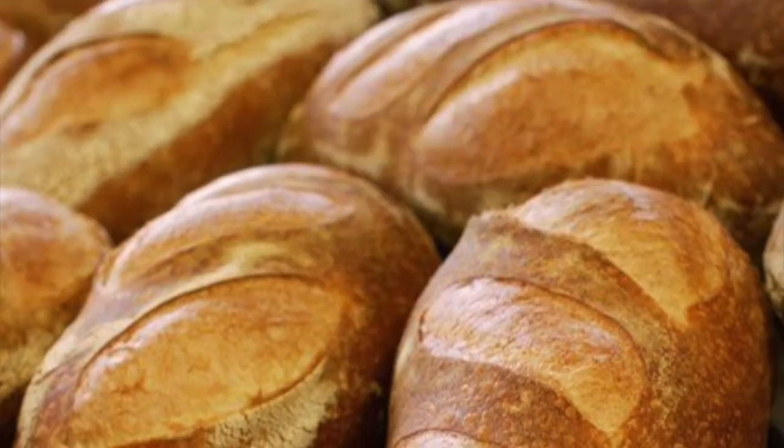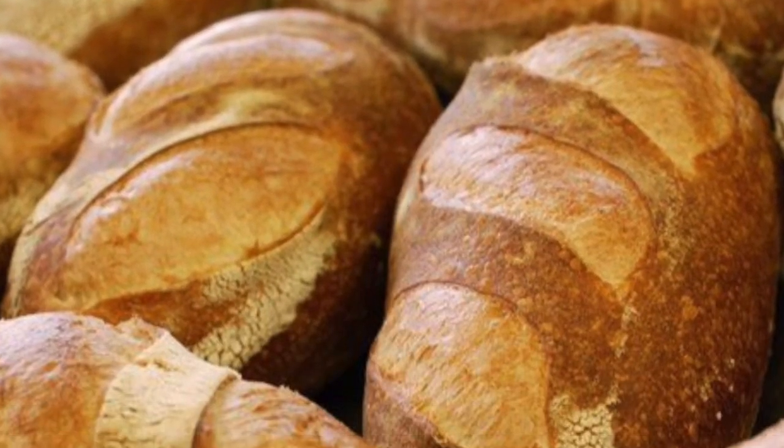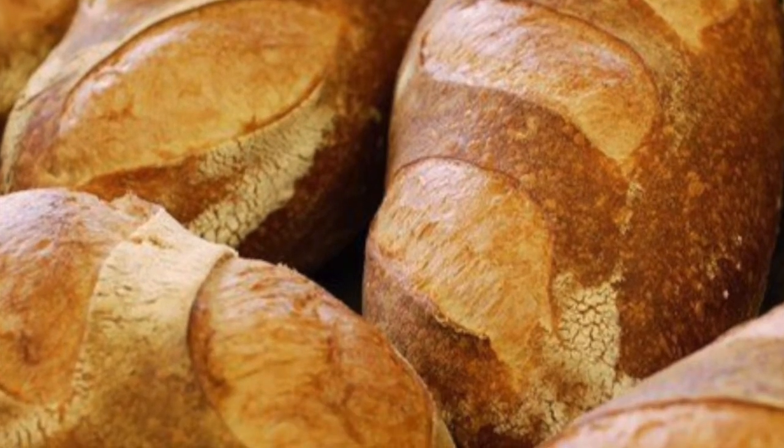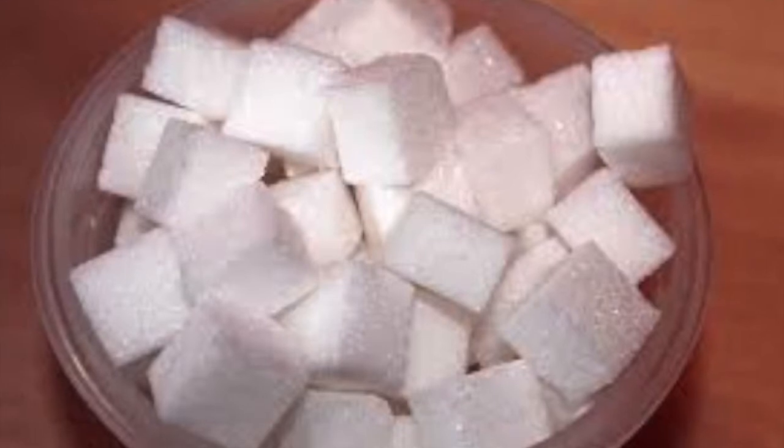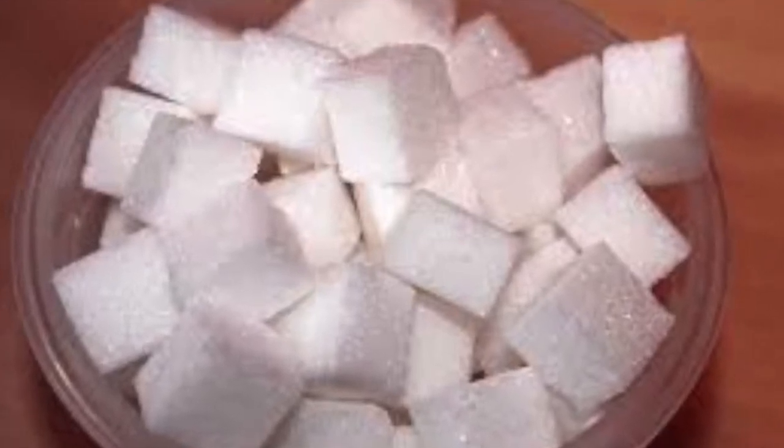The rate of gluten development depends on a variety of factors. These include the temperature of the dough, which influences the rate at which gluten develops. As temperature increases, the rate of hydration of the gluten also increases. When sugar is added to the batter, it retards the development of gluten.